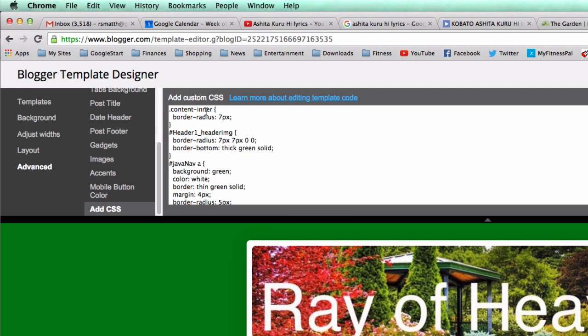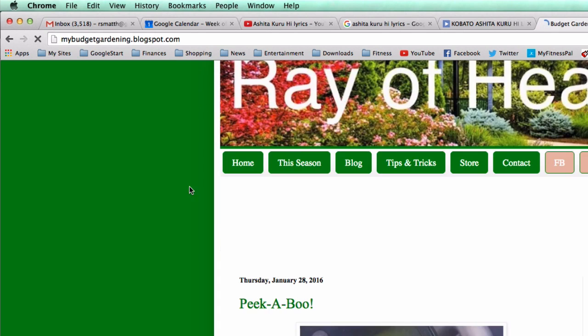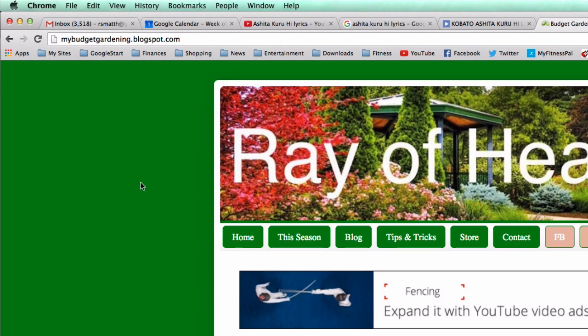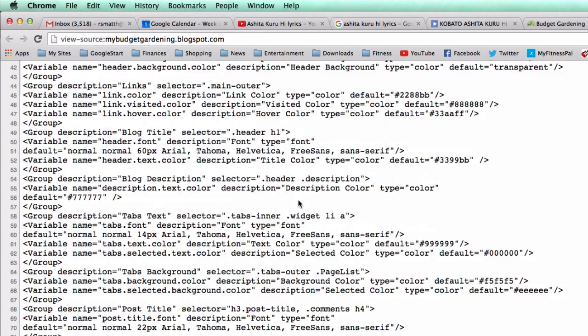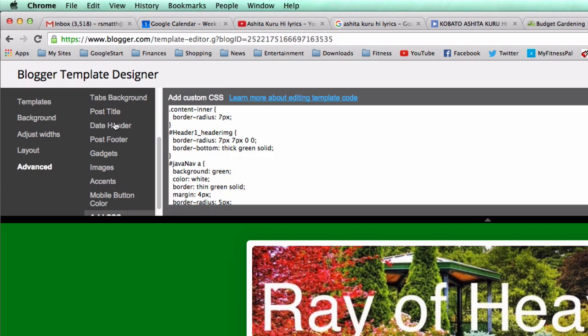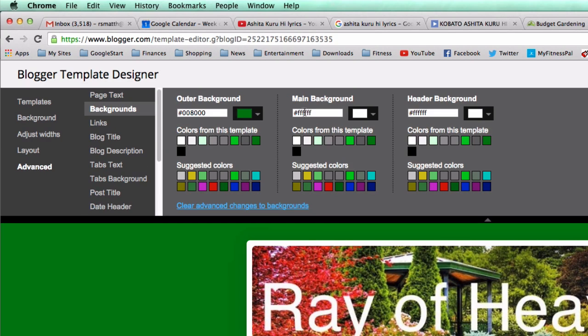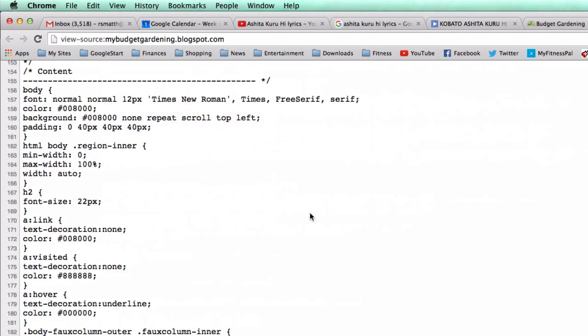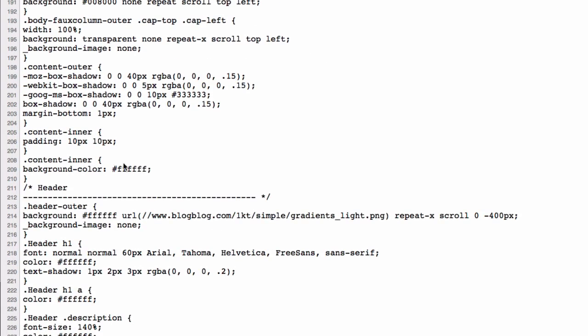And by the way, if you wanted to look for something in particular, the best way that I found is to grab your actual Blogger page here, right click and go to view page source. Then, as you're viewing the page source, change all these colors to something interesting like 123456 or 654321. Then you'll know, for example, if I'm doing the main background and I call it 123456, once I refresh this and I look for 123456, it'll show me exactly what I'm changing. In this case, it was this right here. I noticed this number keep changing every time I changed something. So that's how I was able to find this class.